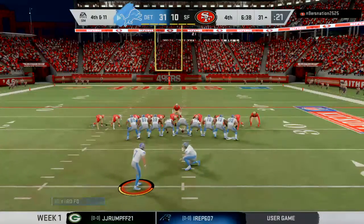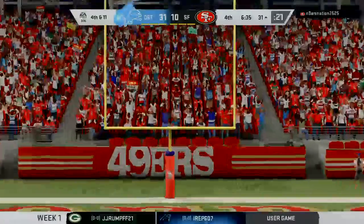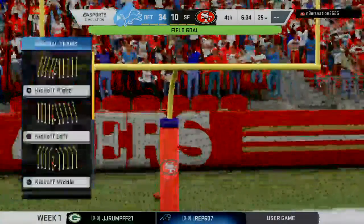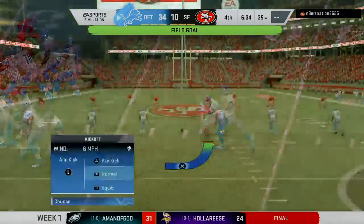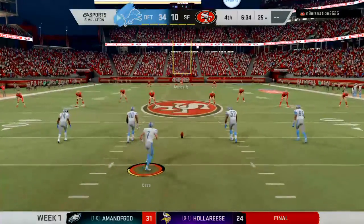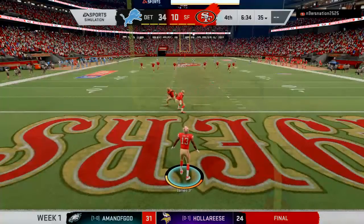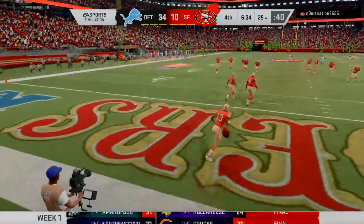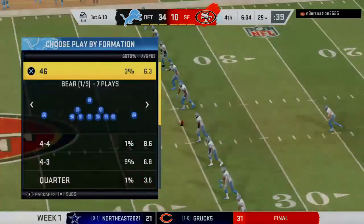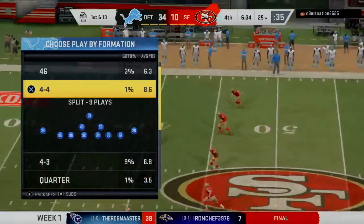Finally, defensively, they have a little clip to show positive for actually stopping him running the football. It's been a really long night for them, hasn't it? So they got a little bit of a win there, but let's face it, the vision that he's had running the football has carried his feet to the open spaces and to big yardage all night long. The Niners take over first and 10 at their own 25-yard line.